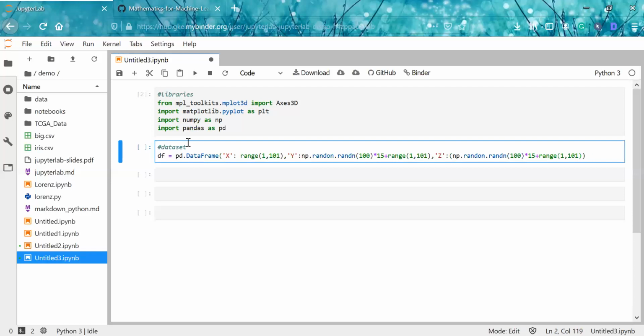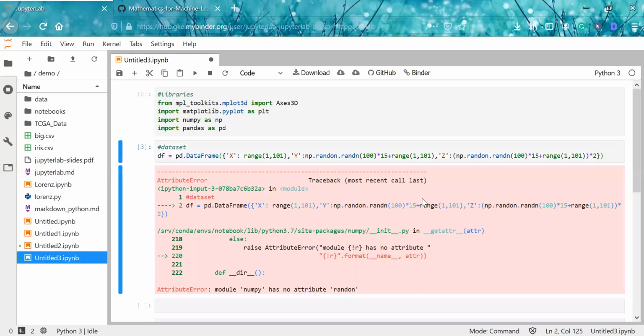Let me multiply this set by 2 and let me close this with a curly brace. Okay, I have to use one more bracket over here. Okay, now it works well.